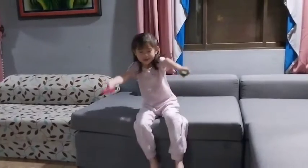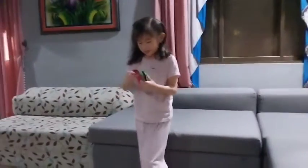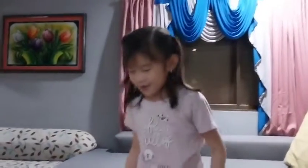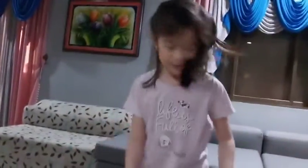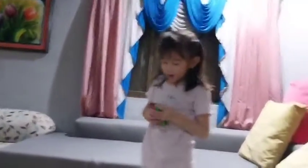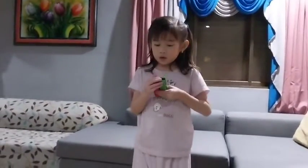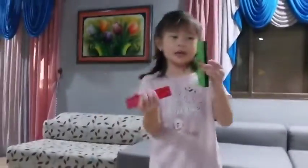This one and this one. Do you know what this is? This is the silindro. It's called a harmonica. Yeah, harmonica. I accidentally said harmonini. It's wrong because it's called a harmonica, because harmonica is English for silindro. Do you know how to play it?